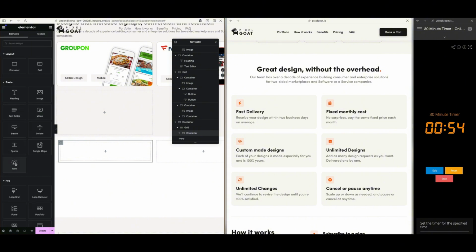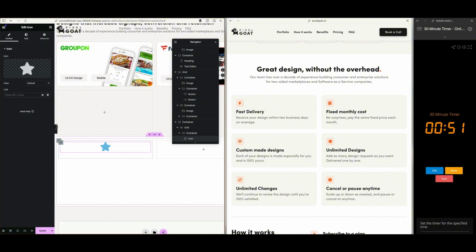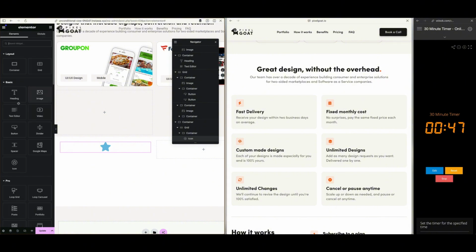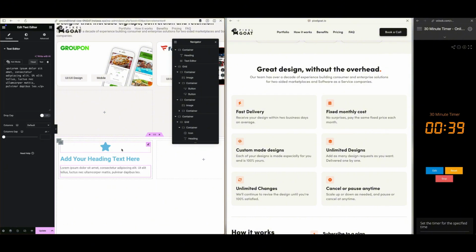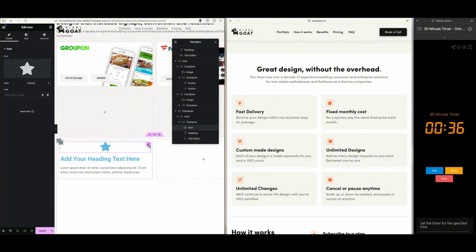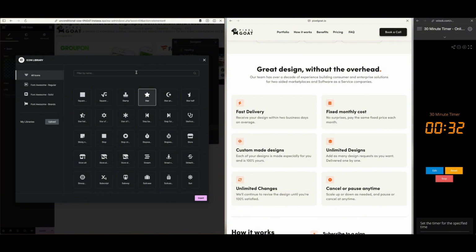So again, under a minute left here. Icon, heading, and some text. Won't worry about styling all of this, but let's see this icon.